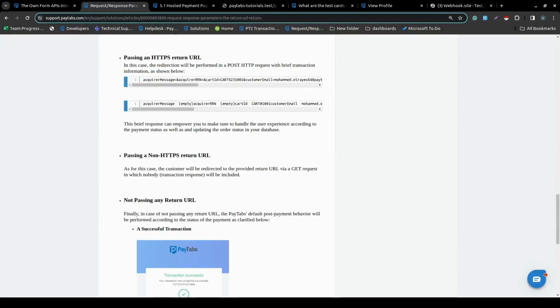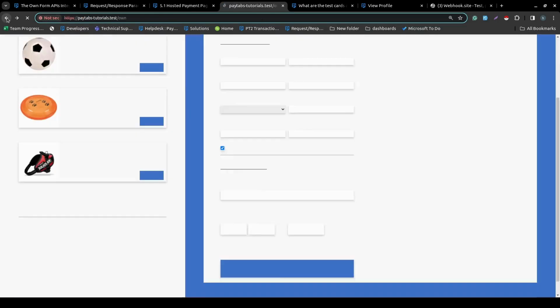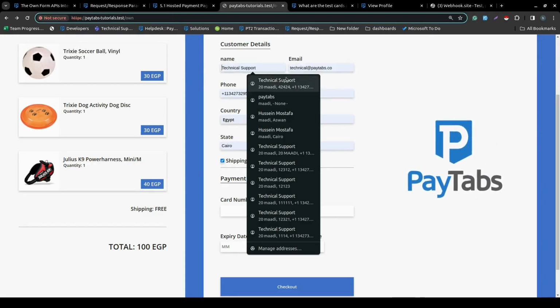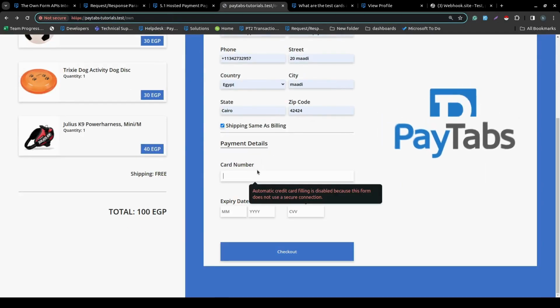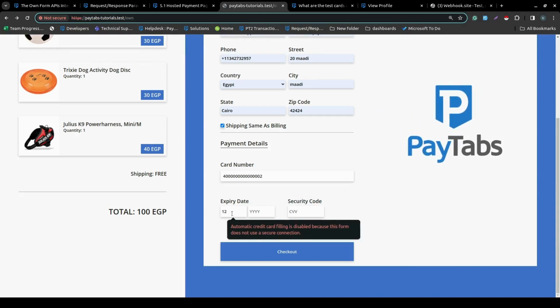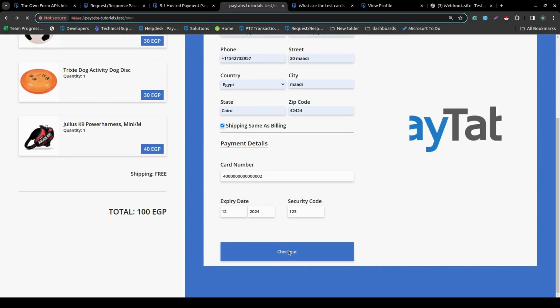Now, as you can see, we can initiate another payment to see how it works. I'm going to initiate the payment like that. I'm going to fill in my 3DS secure card. This is the CVV, I believe.